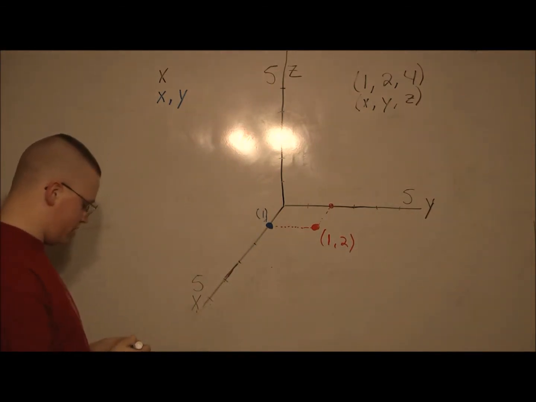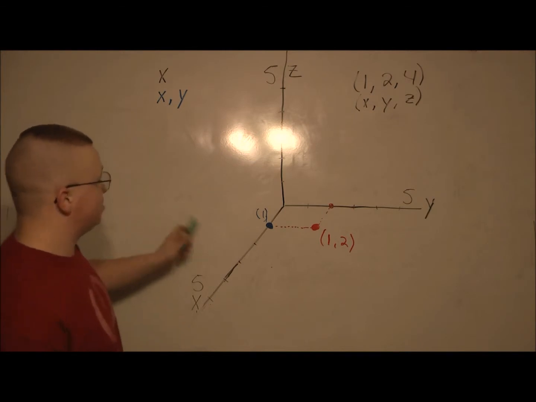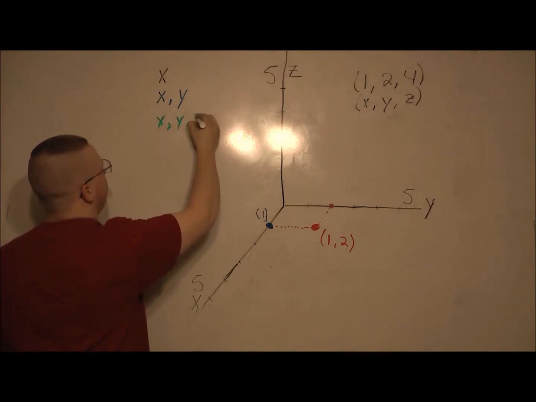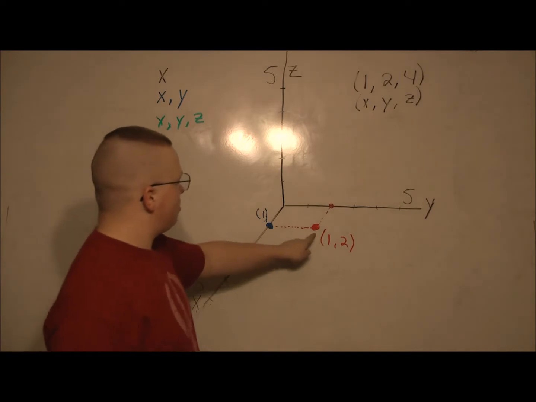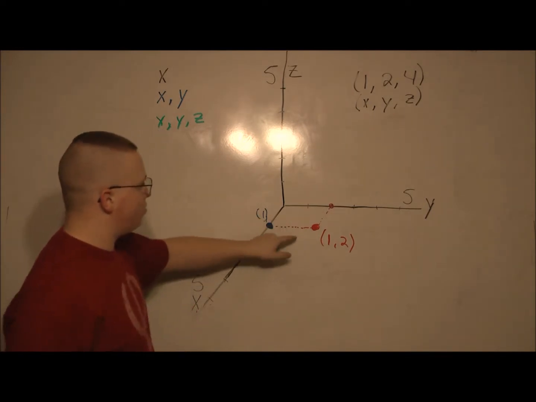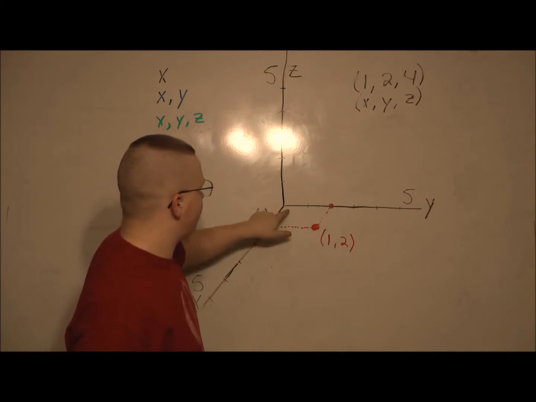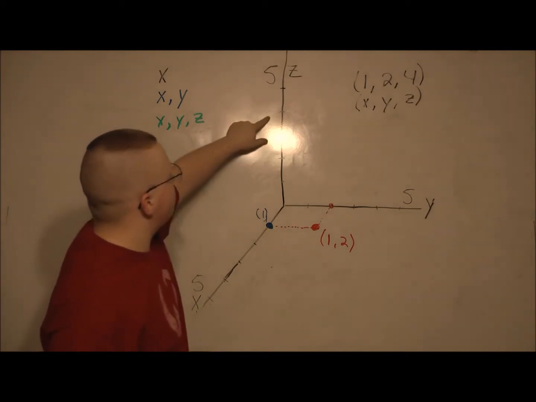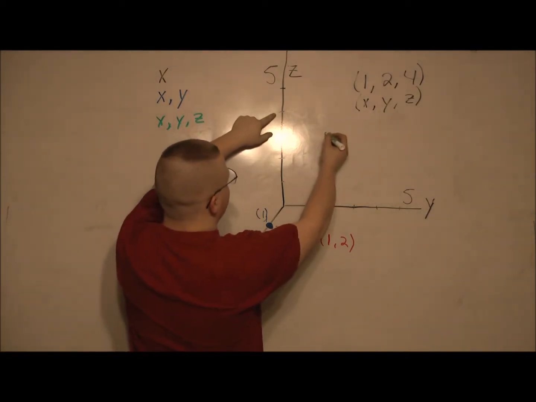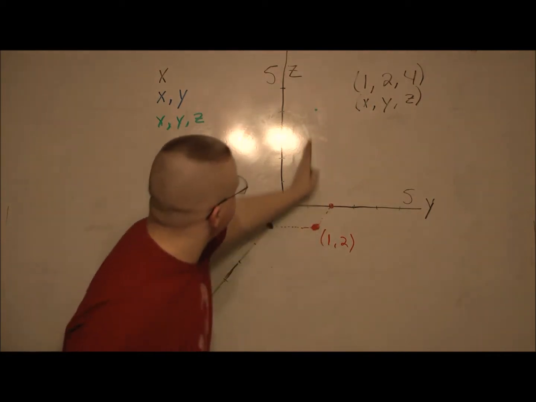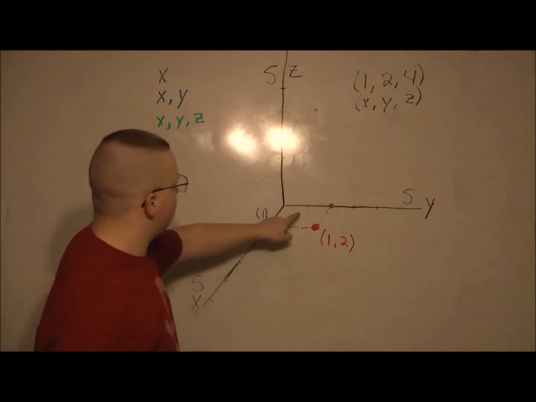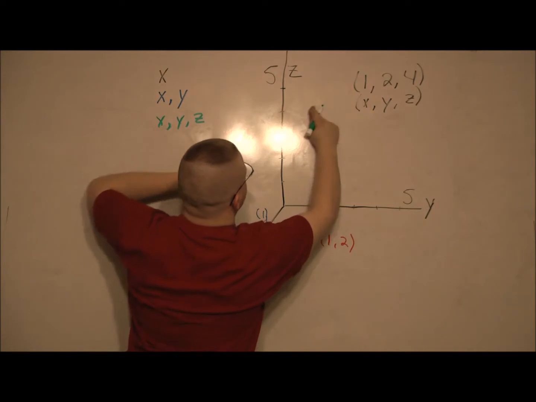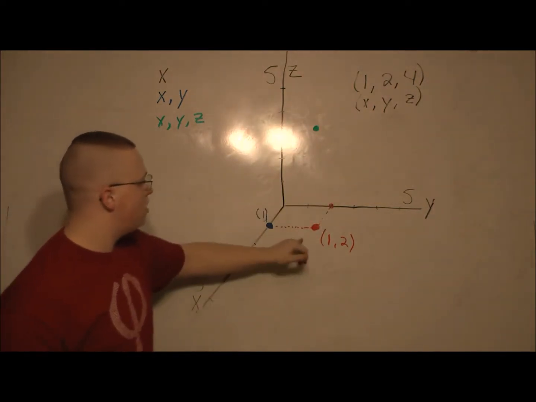Now, we're almost there. All we have left now is to add on the z, and that's the third step. Graph x, y, and z. So now we know where 1, 2 is, but now what we see is that when z is 0, we're not actually on the line, or what we would think would be the line. So what we do here is we look at 4. 4 would technically, if we thought about it, should be there, where it's straight up from the red. But in reality, we have to mark it down this much in order to make it legible or correct from the 1, 2.